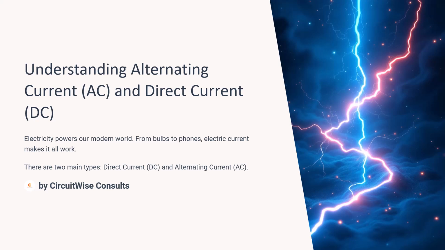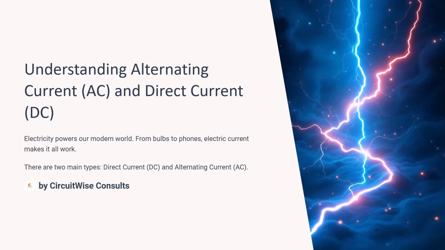We stated Ohm's law in its mathematical form as voltage equals current times resistance, where if you have two of these, you can always find the other using that law. Today we are going to delve deeper into the understanding of current, and we are going to talk about alternating and direct current.